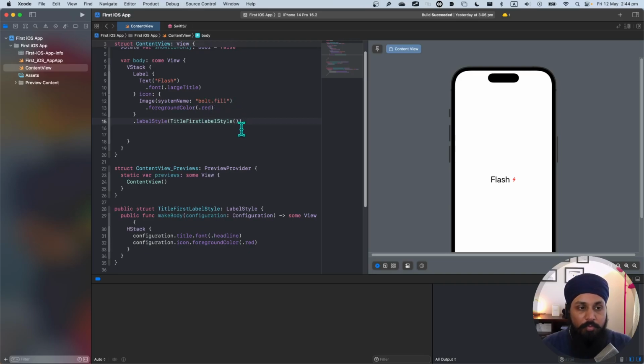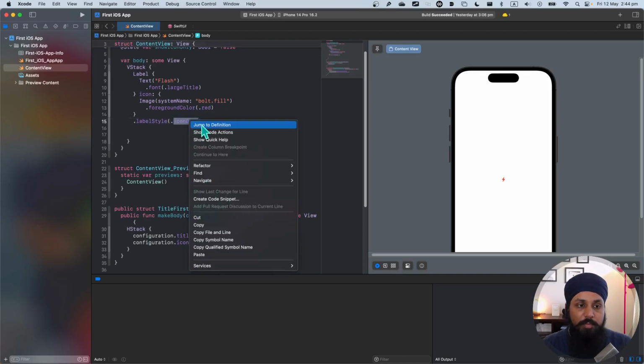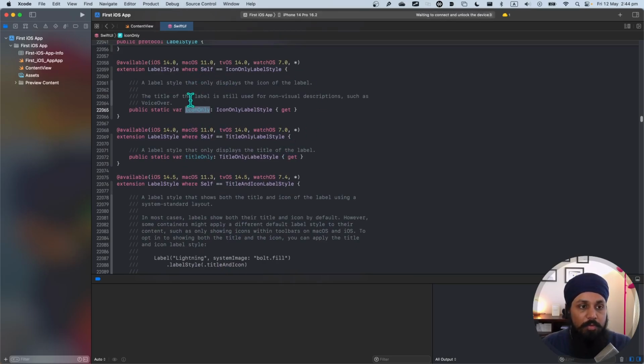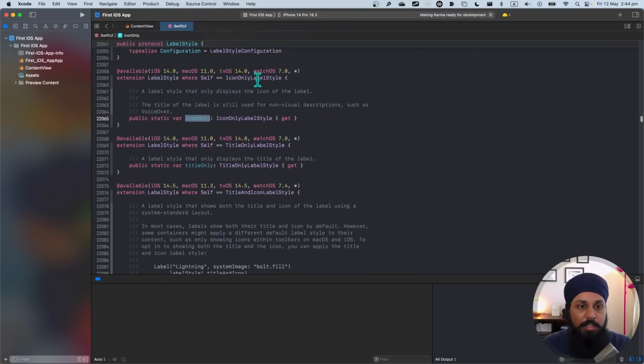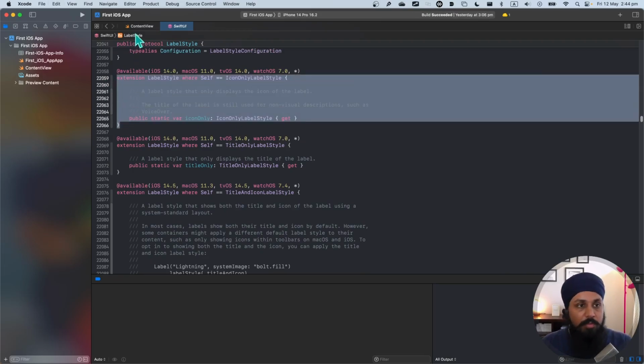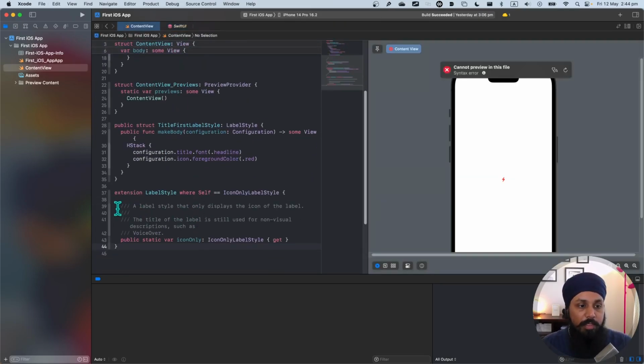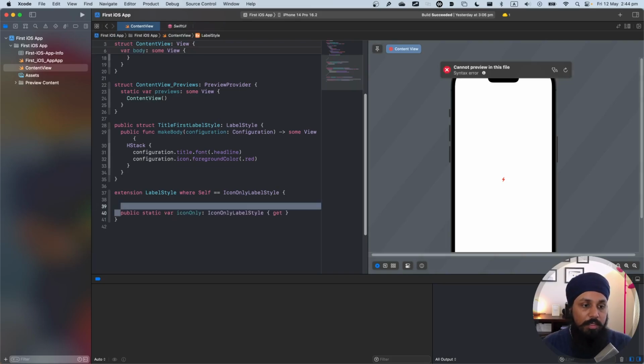I want to improve a little bit more on this one, and I want to use my style similar to how this icon only is applied. So let's go and see what this icon only is. Icon only is an extension on the label style, and it's just a static property which returns. So I'm just going to copy this, paste it here, and replace the parts that I know that I need.